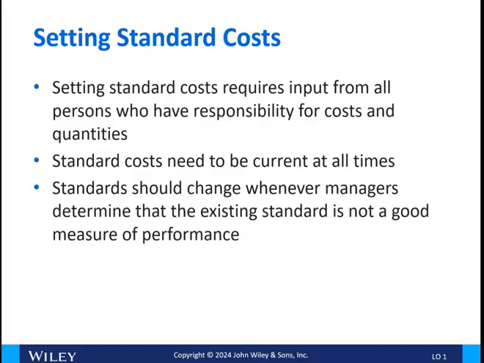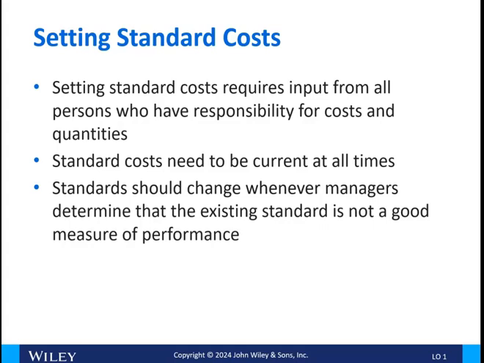To set very good standards, it requires input from all persons who have responsibility for costs and quantities. So it should be similar to effective budgeting when it's participative and everybody is involved. You can use a lot of the same data, and the same concepts as well, to set standard costs. Standard costs need to be current at all times. In my experience, most companies set a standard for the year and then they keep that for the year, unless something significant happens.